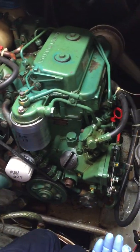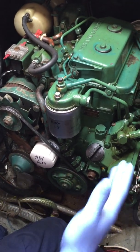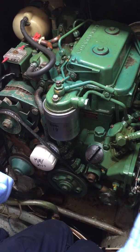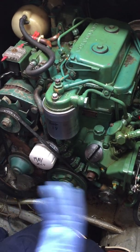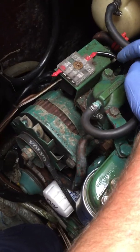The only problem I see with these guys electronically is if your batteries go flat and you're cranking over for a long while - sometimes they can be hard to start, especially in winter - it will flatten the battery slightly. The lower the voltage you have, the higher the amperage you get, and you can blow fuses. You have one fuse block on this engine and they've put it in a very nice place.